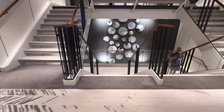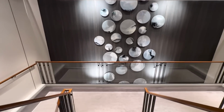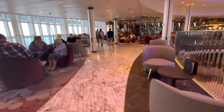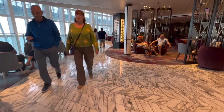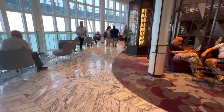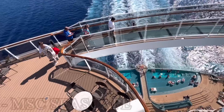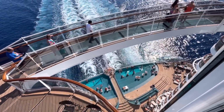When it came to the design of the P&O Iona, it's a relatively large ship. It's their second to newest ship. Like I said, this one came out here in 2020, so it was very modernized. But upon walking around, I saw some elegant touches. I saw some things that remind me of Carnival's newer ships like the Mardi Gras and Celebration, as well as even MSC's newer ships, as I've been on their newest ship that's currently out, the MSC Seascape, and I've been on there twice. And it gave a lot of resemblance of that.